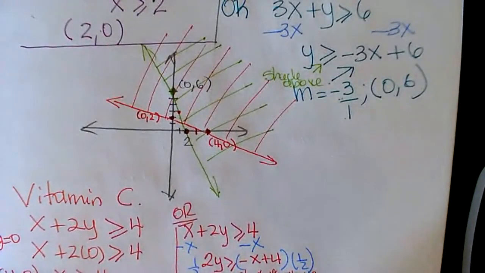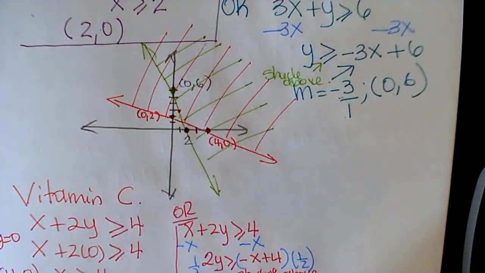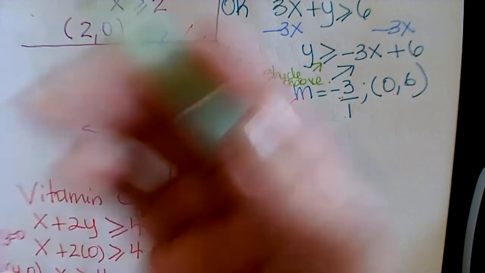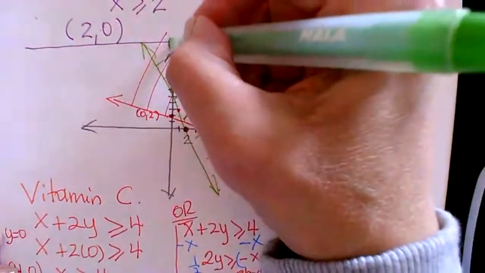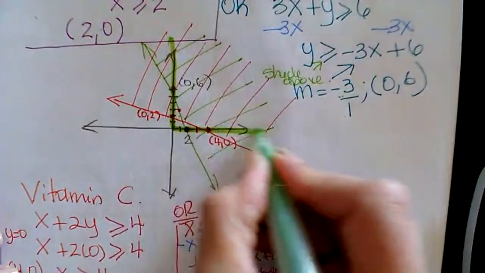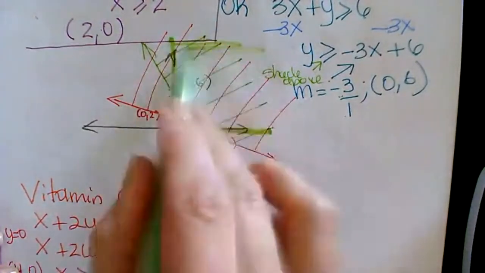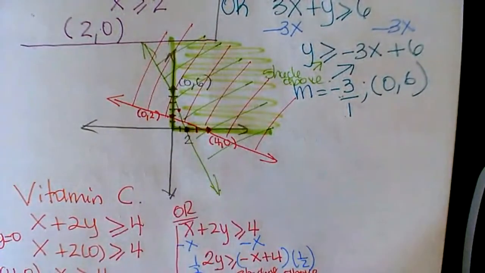But notice that this graph can only exist in quadrant 1. Why? Because Liam cannot take negative amounts of either of the gummies. So we're not going to consider the other ones. We are going to concentrate on this part, because it's the positive, okay?